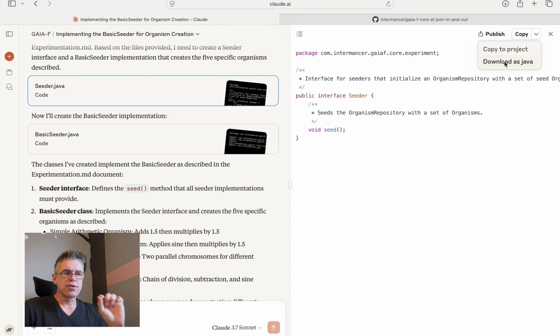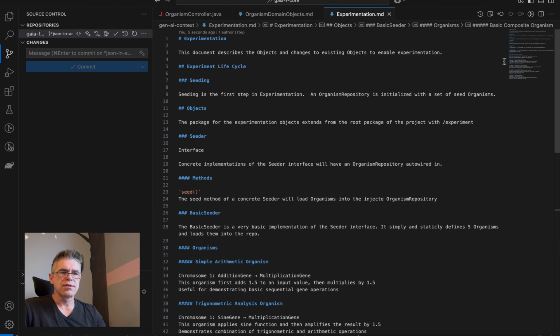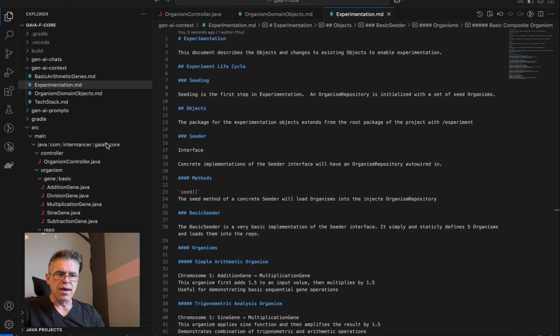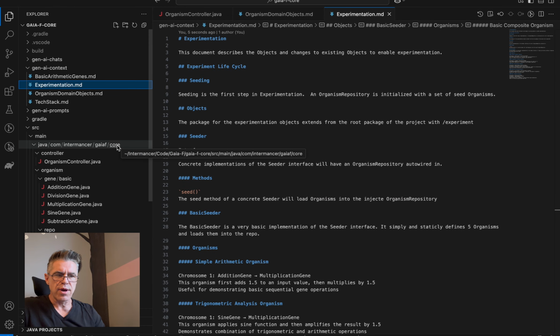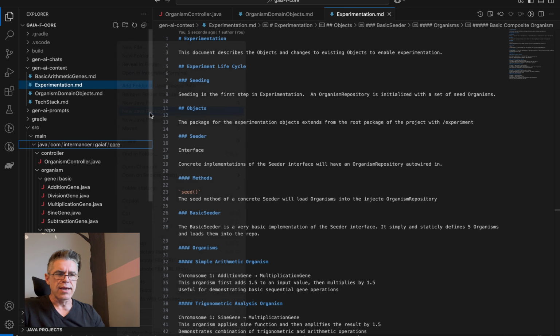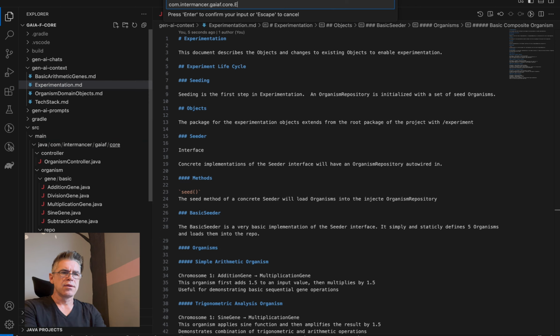This is going to force me, when I come back over here to my IDE, to basically create my package. So alpha of core, I'll say new Java package experiment.